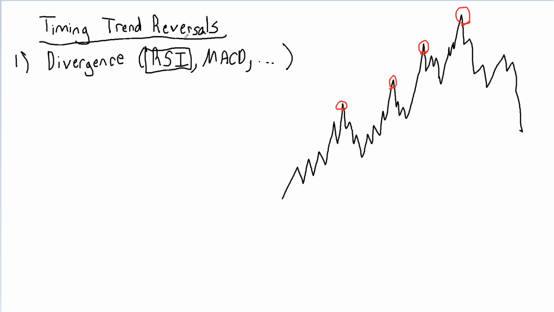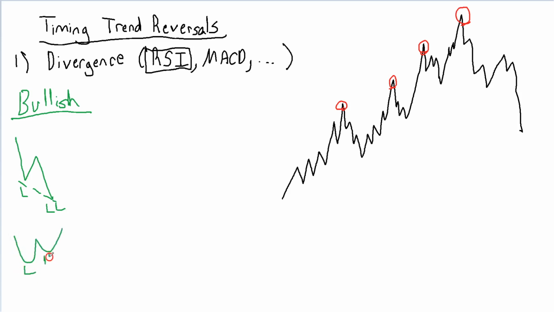If you followed me on Discord, you see where I have RSI in there a lot when I'm looking for divergences. The two different kinds of divergences that we're looking for are, first, a bullish divergence, which I'll do in green since it's bullish. A bullish divergence is when the price is trending down and we make a low and a lower low in price. And then the RSI for this pattern would look like a low and then a higher low. So you end up with something like that, where it's trending up while the price is trending down. So you get this divergence.